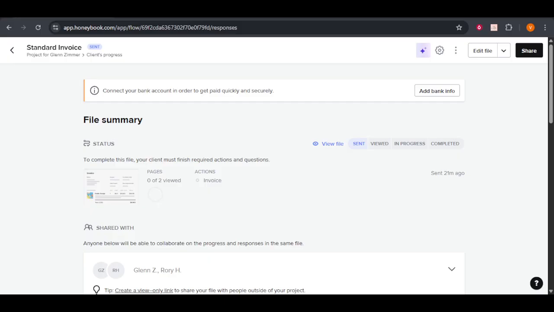These simple steps will help you effectively share or resend an invoice through HoneyBook, ensuring your clients have all the information they need. Keeping the invoicing process smooth and straightforward not only helps with prompt payments, but also enhances your professional image. Remember, good communication is key in any business relationship, and HoneyBook provides the tools to facilitate that seamlessly.